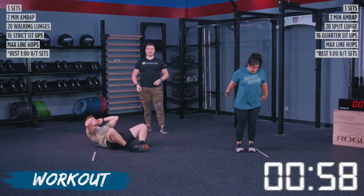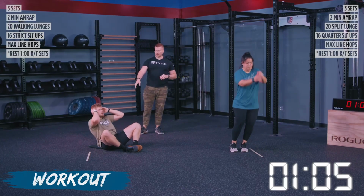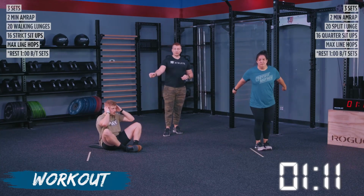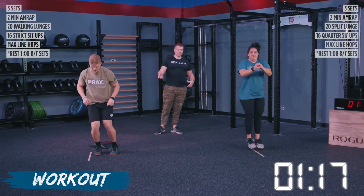With this, a strict sit-up means your arms are taken out of the movement, so either on the side of your head or across over your chest. When he goes through this, he's going all the way back to full extension, and then he's coming all the way up, getting his shoulders in front of his hip crease. If you guys are doing this movement and you don't have an ab mat at home, you can grab a rolled up towel, place it in the small of your back, and that will suffice.